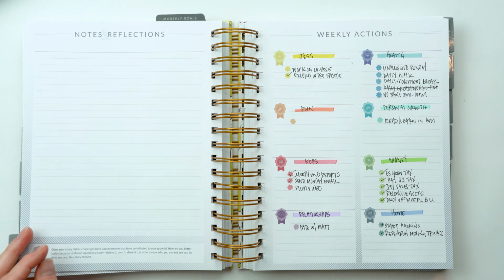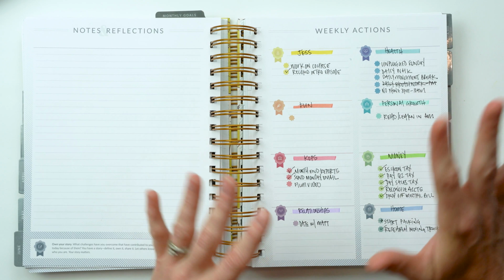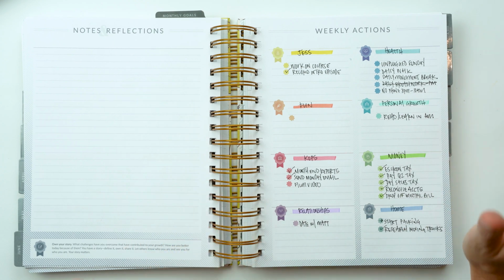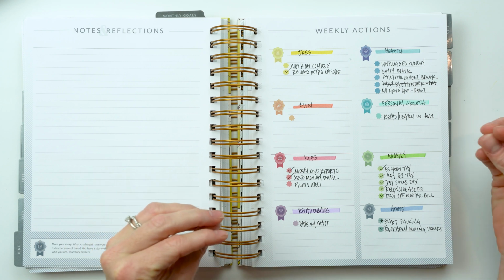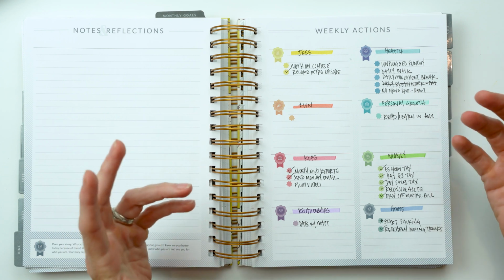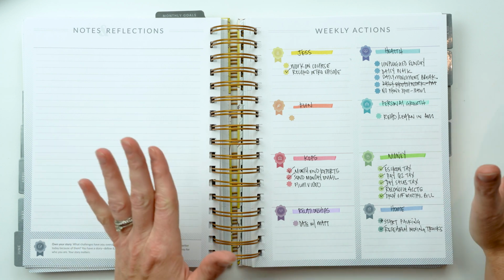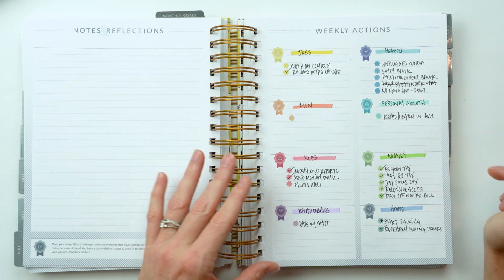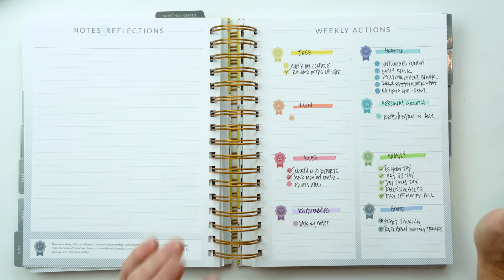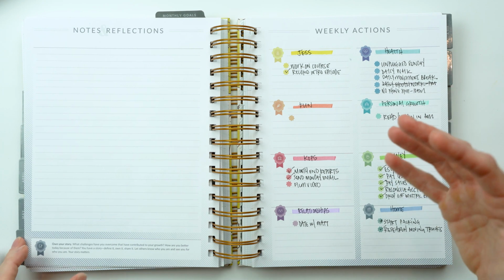Okay, so I have my weekly action steps, and again, I don't want to get too deep into goals right now. I may or may not do a separate video about that, or find a way to talk about it that might be more useful so I can keep doing the goals videos, because I kind of like them as a way for me to talk through my goals. But again, if you guys aren't into that, I totally get it. And if you don't want me to make those, I'm not going to. But rambling.